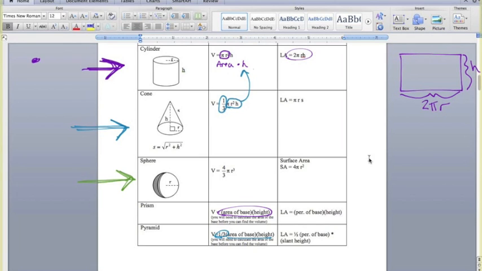For a sphere, we can't talk about lateral area because a sphere doesn't have sides and bases. It's just all one surface. So it just has this one type of area, which is surface area or total area. And that's 4 pi r squared, but you don't need to memorize that. If you're in biology, I know you worked with these formulas last week when you made some measurements on balloons and stuff like that, so they might look a little bit familiar from that. So we'll go ahead and scroll through to some example problems.